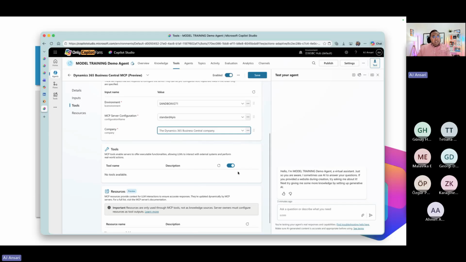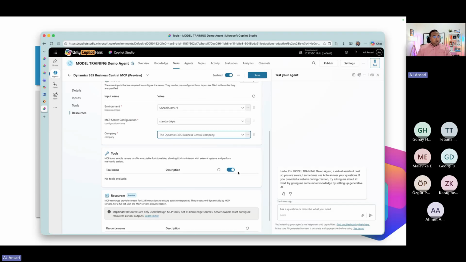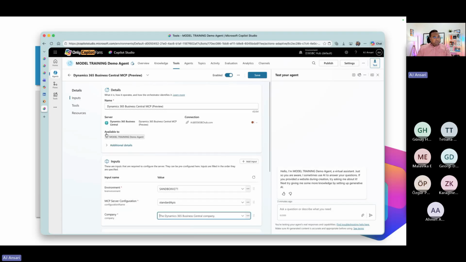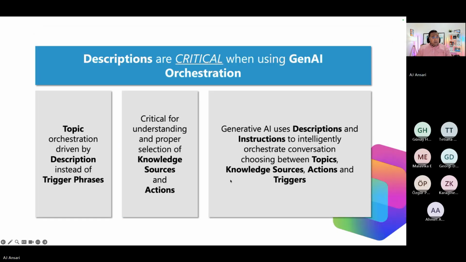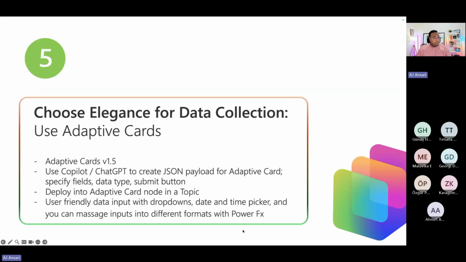And now my other tool, the standard connector with a proper description, will get kicked in. Once again, MCP tools don't have a description, so just keep those types of things in mind when you're working with it. Now, generative AI, I was just recapping, uses its descriptions and instructions to intelligently orchestrate conversation, choosing between all of these different tools that it has at its disposal.